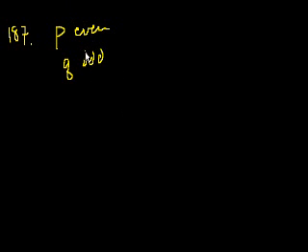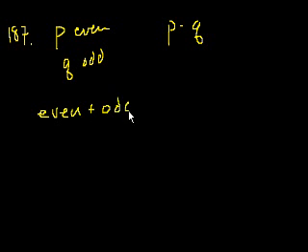Why is that? Well, you could view it as this. If you multiply p times q, if p is even, that means that p is divisible by 2, right? So if 2 is one of the factors of p, it's definitely going to be one of the factors of p times q. So this one will not be odd. Let me think about it. If I add an even plus an odd, that gives me an odd. So let's see if any of the choices are that. Well, let's see. P divided by q, an even divided by an odd, is not necessarily an even. Well, this is an interesting one. 2p plus q.